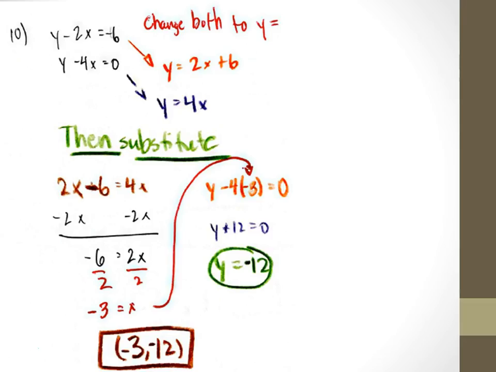All right, number 10 gave a ton of people problems. I know why. These equations that were originally on the test were actually not y equals, so we have to change them both to y equals. I have the negative 2 here. I'm going to move it to the other side of the equation. It was negative, now it's positive 2x plus 6. The next equation, I have negative 4x, and that becomes positive 4x. Ignore this plus 6, because that was actually not a plus 6.